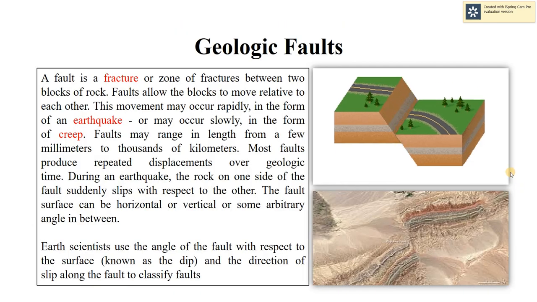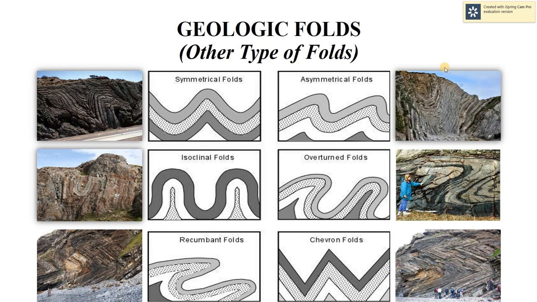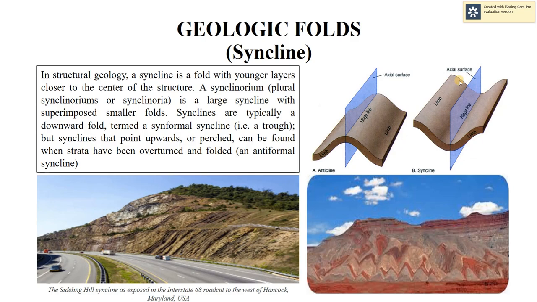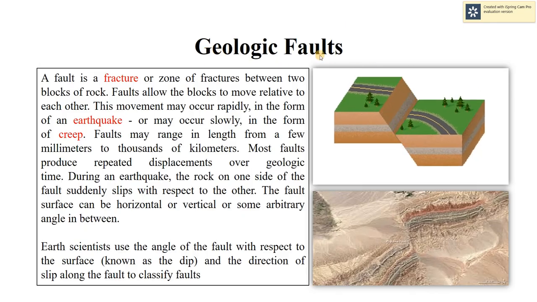Next, we go through geologic faults. Before this we studied the folds. Folds are not fractured, but they formed and retained a structure. But the geologic faults are actually the fractured zone. Rather than deforming, these were fractured, and because of the fracture, one block of rock came down and one remained at the original place.